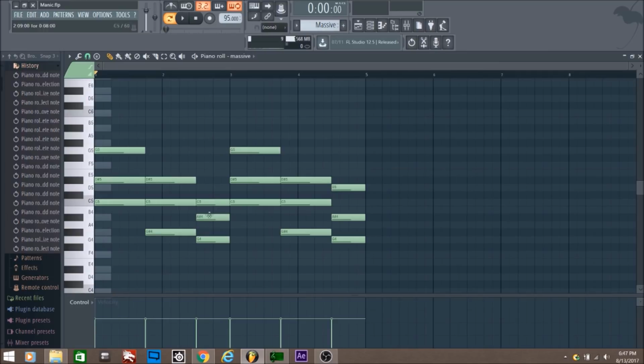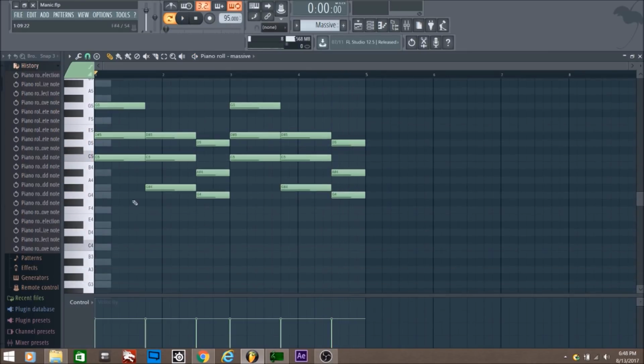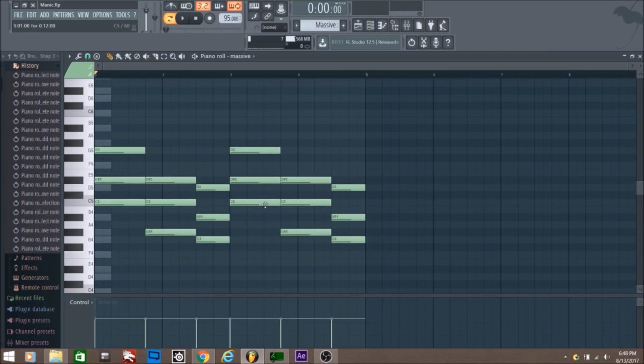So as you notice, this one right here isn't quite right. So you just move it up or down and try something else. That sounds right. So you go through and hear it again. And there you go, you've got your keys. Now obviously you can get a little bit more complex as you go along, add another note here and there, but I just wanted to keep this part simple.